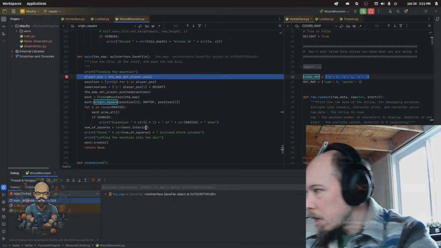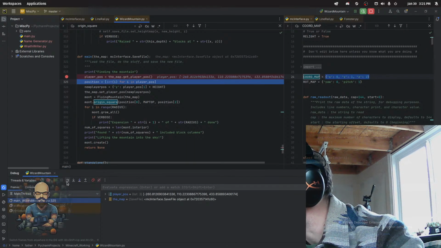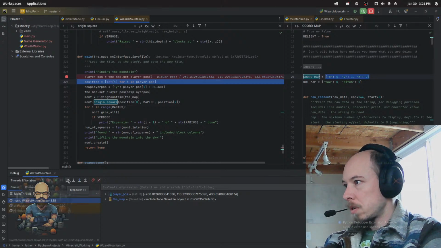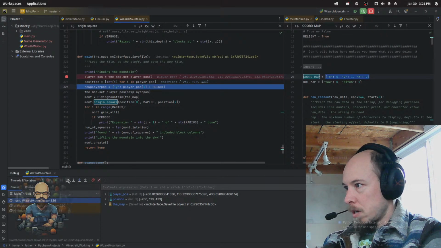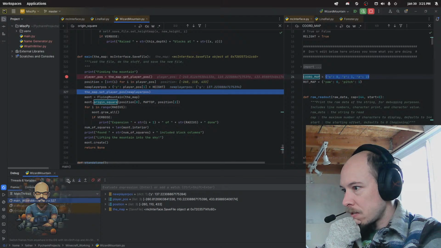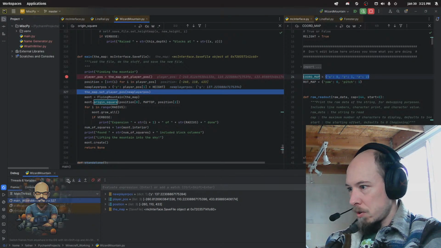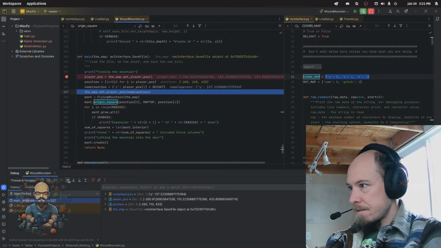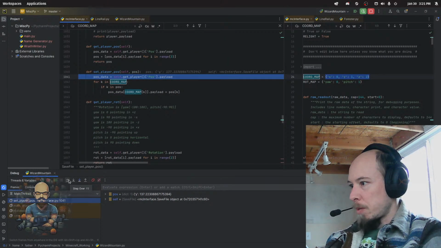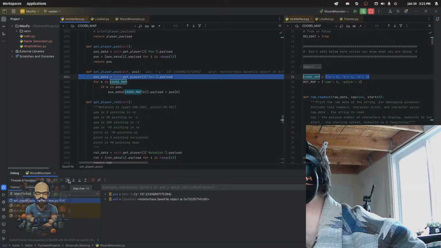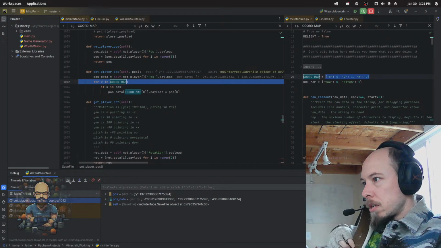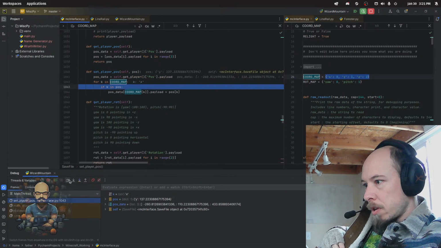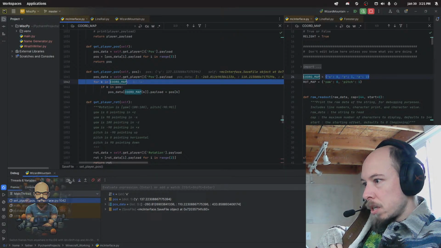Let's debug. Okay, the map. Step over. Player position. We got a bunch of floats. Position is some ints. New player position, Y value. Set new player position, step in. Set player position. Position Y. For K in coordinate map, K equals X. If K in position, nope.